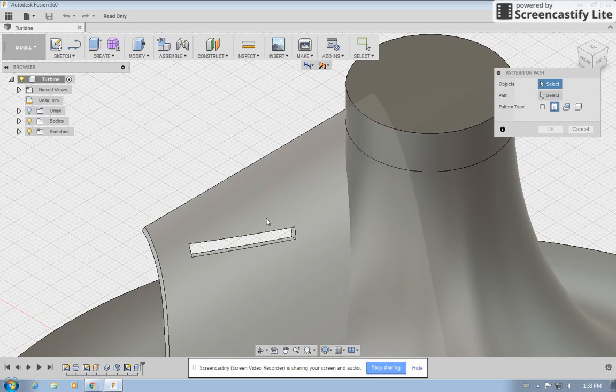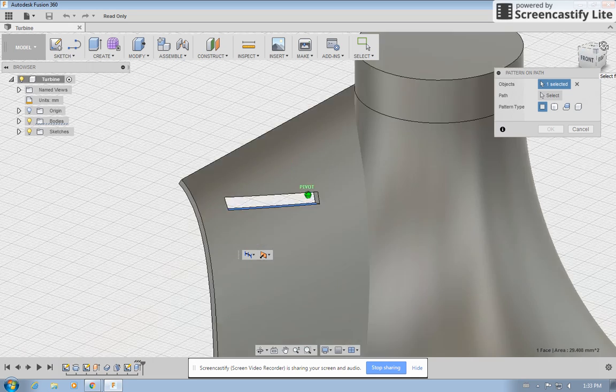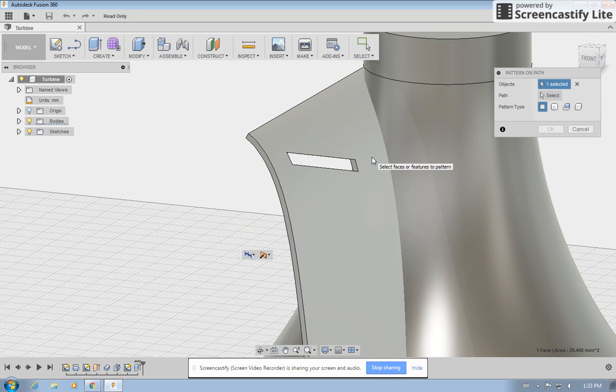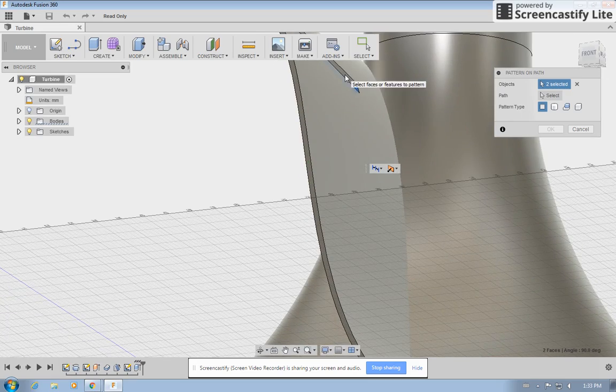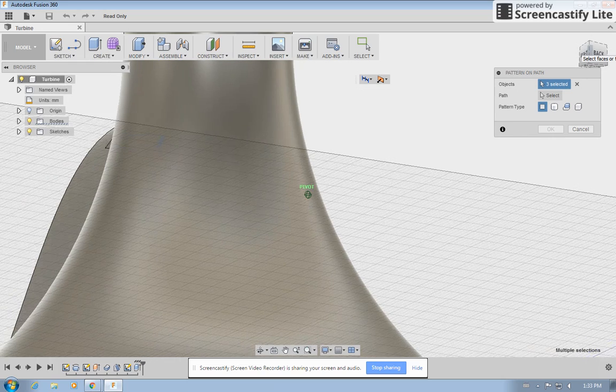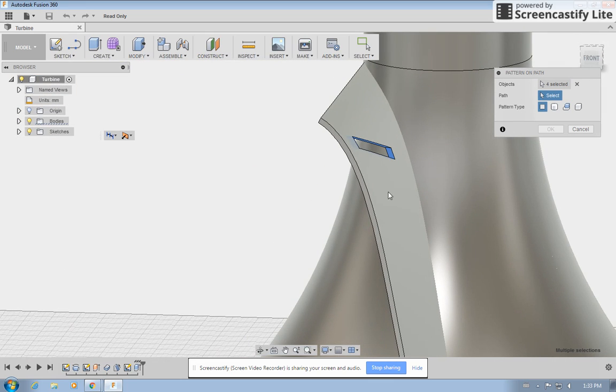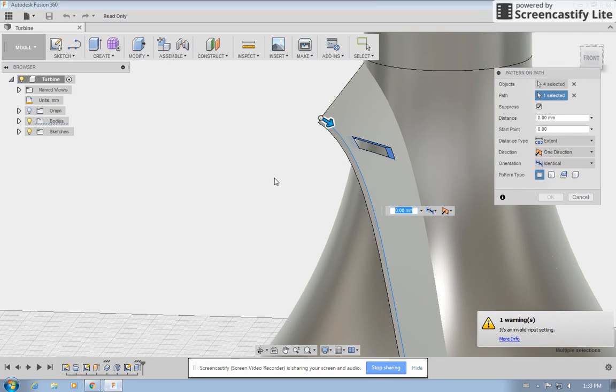If we scroll in, and click on all the faces inside of this, hold control. Then we go to path, swing around, and we grab this edge. Now we can go back to our slide deck.